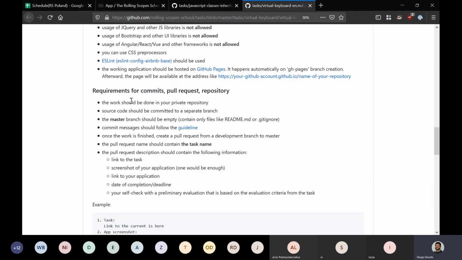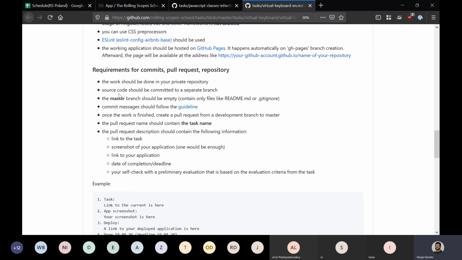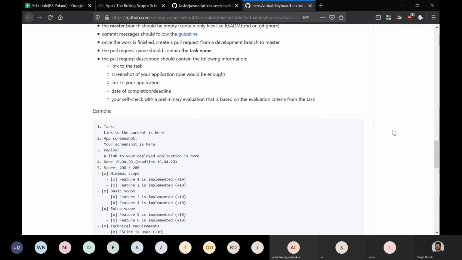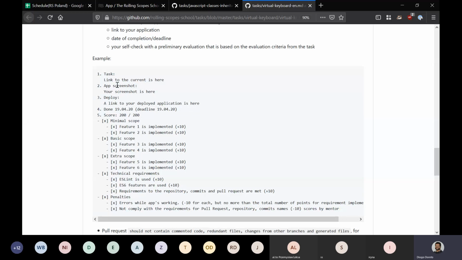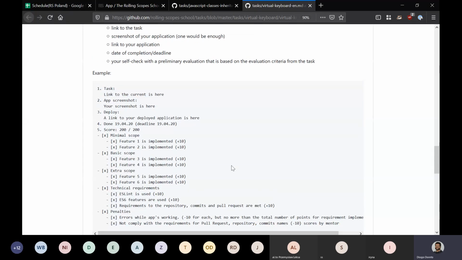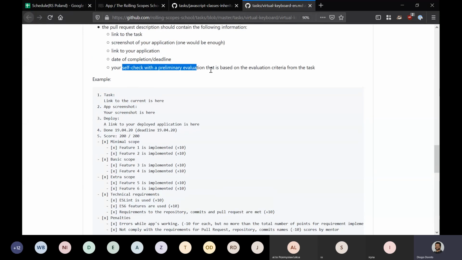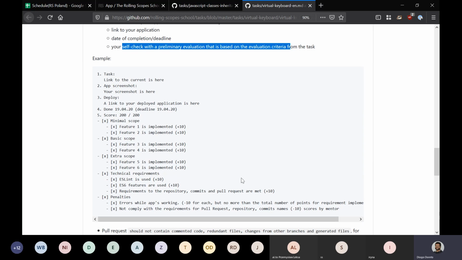Special requirements on how to handle the comments. So this, I think, is pretty straightforward. And how to actually create your merge request. So you should include a self-check. How do you think you performed on this task? What have you implemented? What you maybe chose to not implement?